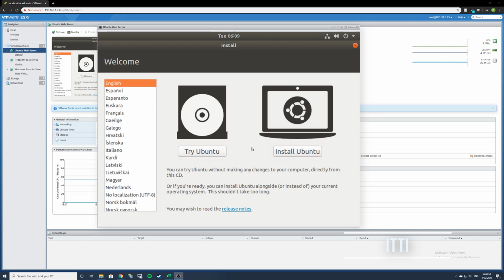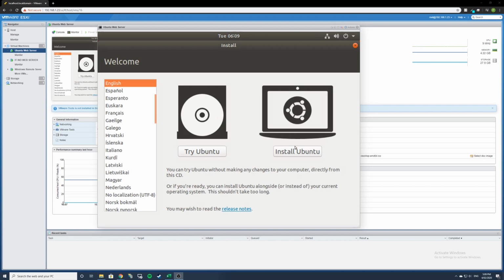Today we're going to look at how to install Ubuntu 18.04. I'll be doing it in a virtual machine here on VMware, but it'll be the same for any other virtual machines or installing it on hardware. So of course, if you're wanting to experiment with different flavors of Linux, you can just try Ubuntu and it will just run off the boot drive without actually installing, but we'll go through the install process today.